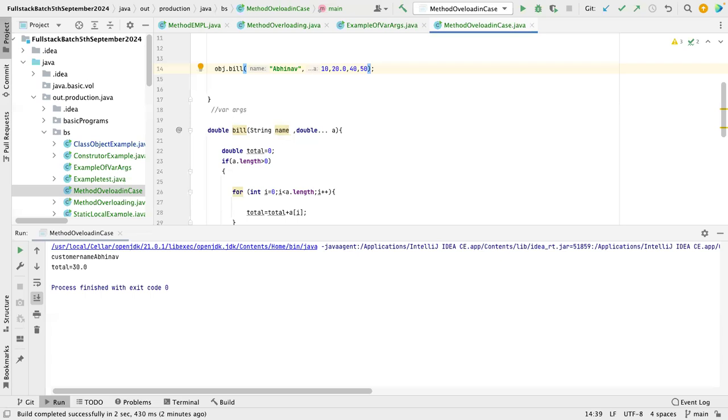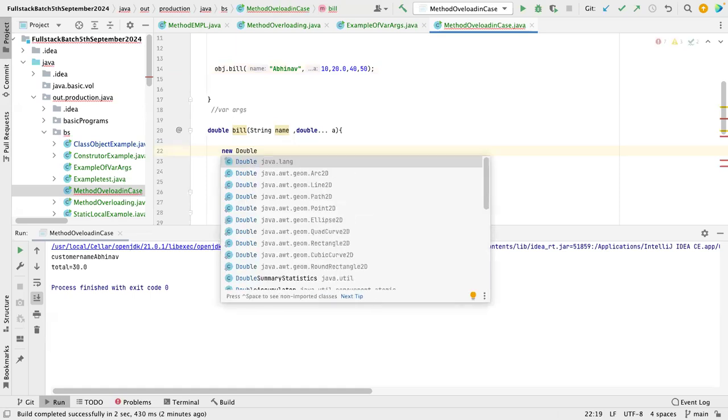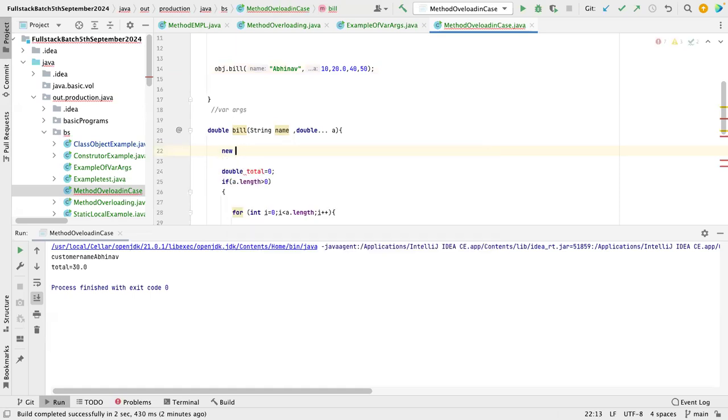The compiler takes your data, whatever you pass, and it is doing something like this: new double, and then inside it the values, and then the semicolon.